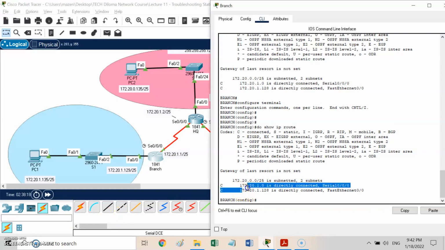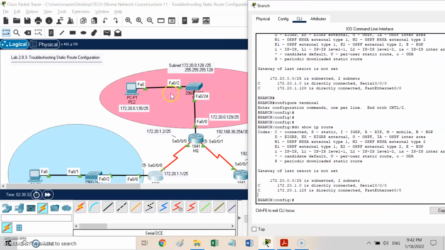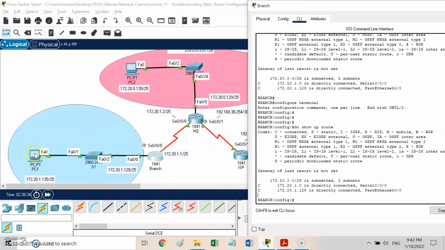The second network mentioned here is the LAN network connected to the branch router. There is no address or any static route concerning the network above. Okay, so PC1 cannot connect to PC2.